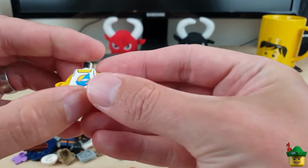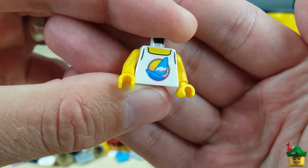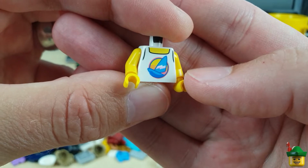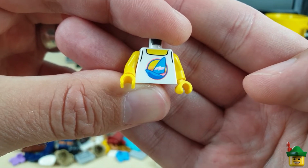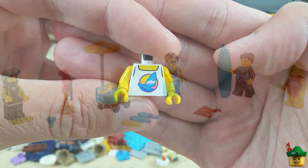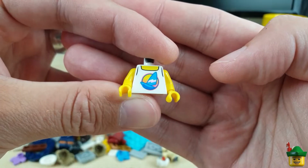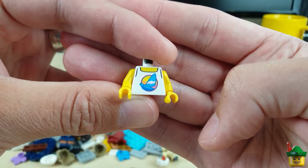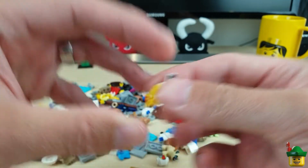Got lots of torsos. So there's the new sailboat torso. Now I've got lots of the old one, and it's very similar to the old one, but it's got a slightly different colouring and pattern on there. And this was part of the recent minifigure pack. Now, virtually all the other parts in that minifigure pack I already had, but it was just this one I didn't. So I'm really happy to get just this one, and that it's available on Bricks and Pieces.